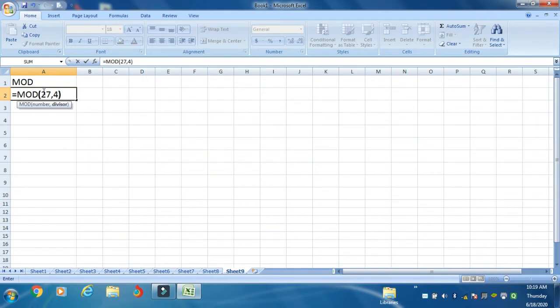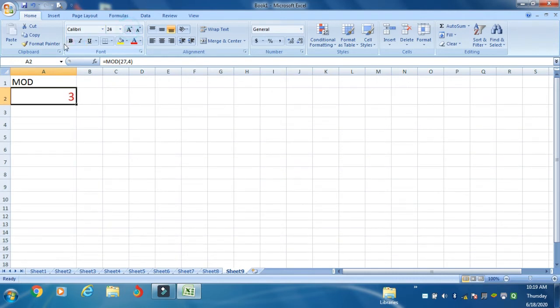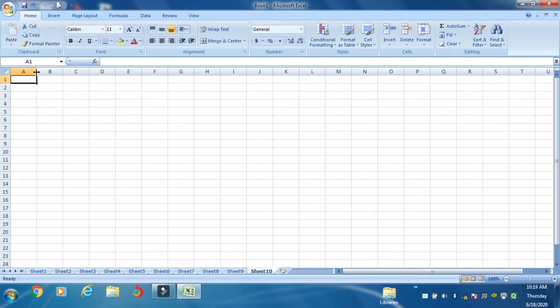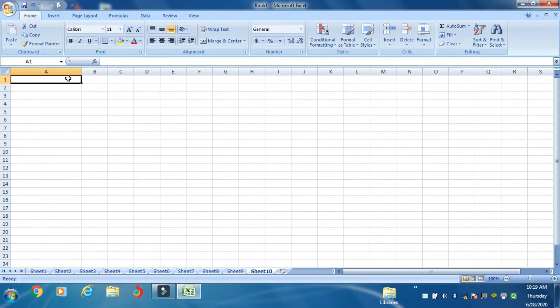So 4 sixes are 24. That means the remainder left is how much? 3. Understood this part? You cannot divide with decimal values. So this is the work of MOD, M-O-D, modulus. Now let us see the next function.